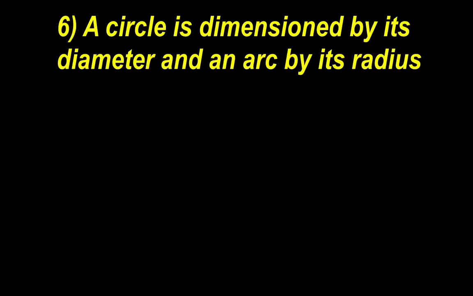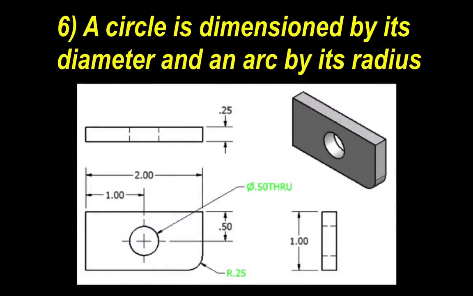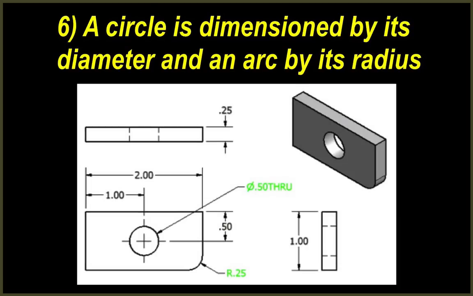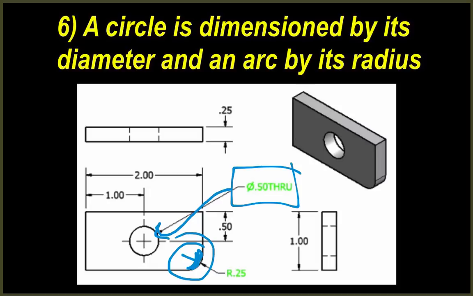Okay, number 6, a circle is dimensioned by its diameter and an arc by its radius. So here's a different picture for you to look at. Just like we did before, this diameter logo right there. This being a circle, that hole being a circle, we use its diameter. And given that this right here is just a piece of a circle, it's kind of an arc. So as you can see, this piece right there is just an arc. That is given as the radius that would be part of the circle. Okay, so 0.25. You can notice the notation is R for radius, and you have the line with the slash through it for diameter.